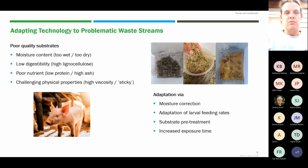So our role in this project really was to take our lessons and our commercial understanding of the behaviour of insects and how they can convert organic waste streams into valuable products across to more problematic waste streams, if you like, in the agricultural sector, which included predominantly manures, but we also looked at abattoir waste and processing waste. So for the poultry industry, that might include egg waste for the layers, protein waste off the skimming lines and cleaning lines, and farm mortalities as well. So we looked at each industry as a standalone, and where relevant, we blended those waste streams based on the ratios that they were produced on farm.